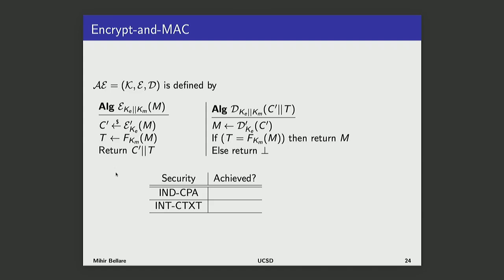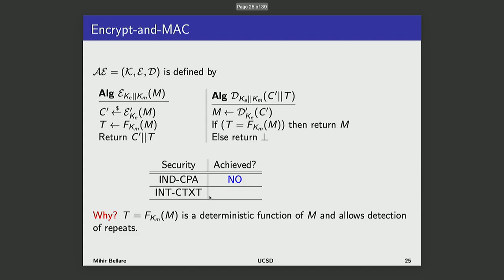So that's the problem here, right? What happens is that if you twice encrypt the same M, this part is not going to change. And that's immediately an IND-CPA violation, right? So curiously enough, we would determine that this actually fails to achieve privacy. And what's subtle about that is that this part did achieve privacy. And if we had left it at that, we would have had privacy. But in our attempt to add authenticity, we actually messed up the privacy.